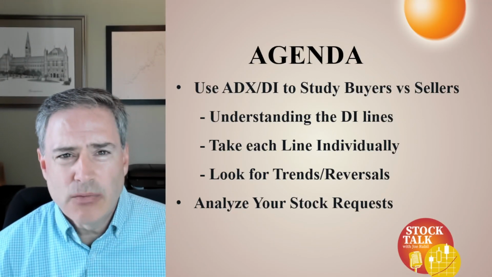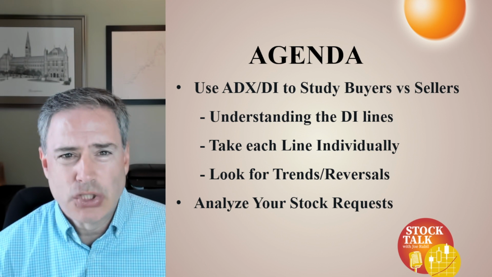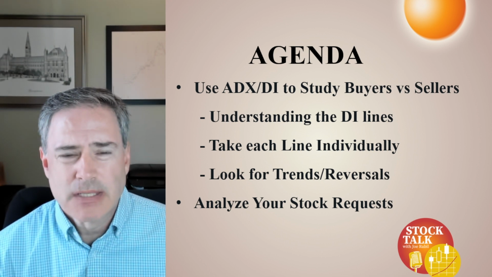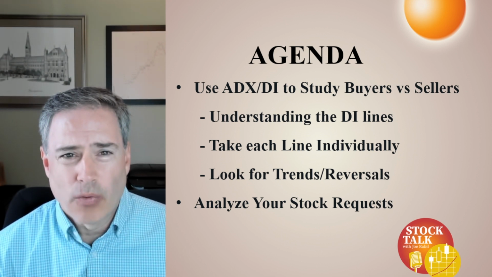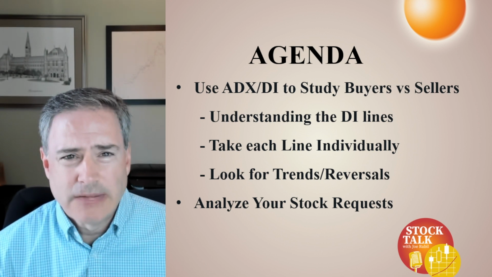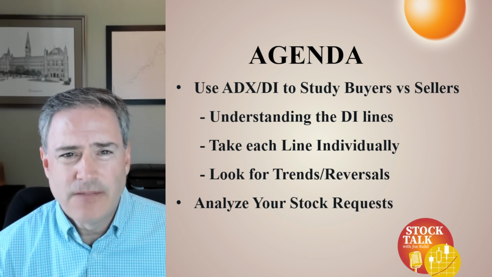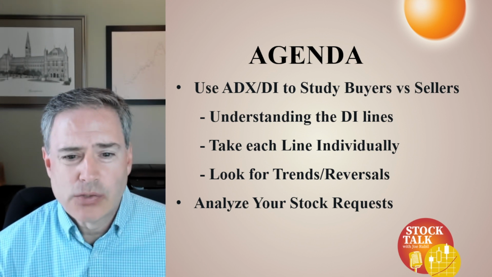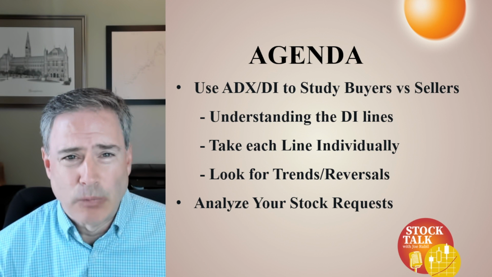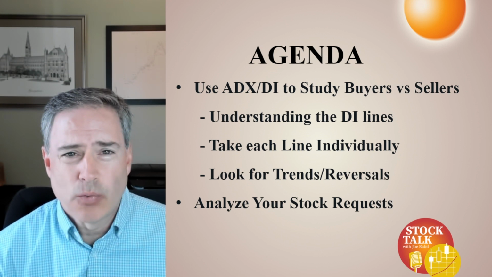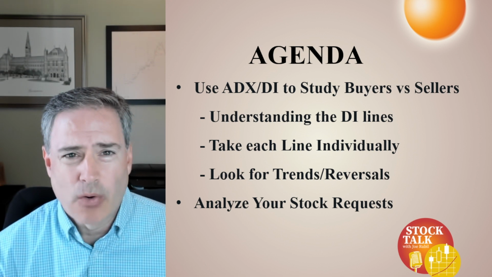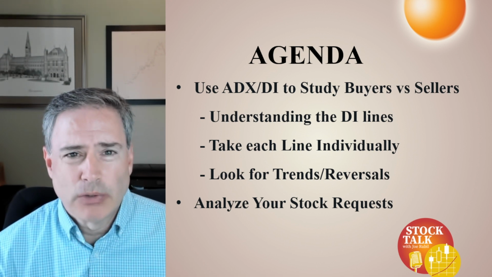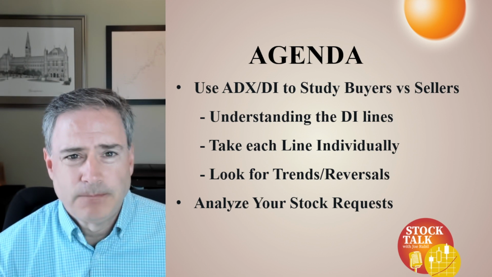I want to distinguish between the buyers and the sellers and show you how you can use this in a trending situation or a reversal pattern, really, and take advantage of what these individual lines are telling you. So I want to look at each one individually, and then I want to actually look at the trends of each one. So we're going to go through that, and then I'm going to go through the individual requests that came through. So let's go ahead and get into this lesson now.